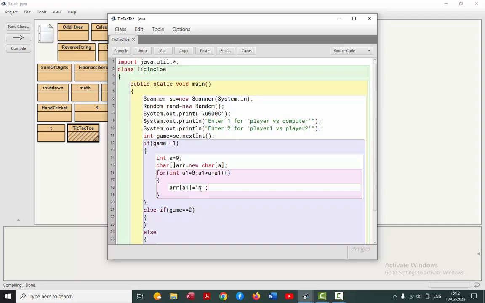Here I have typed in, but you can type any letters. Now I'm going to type a few more for loops.